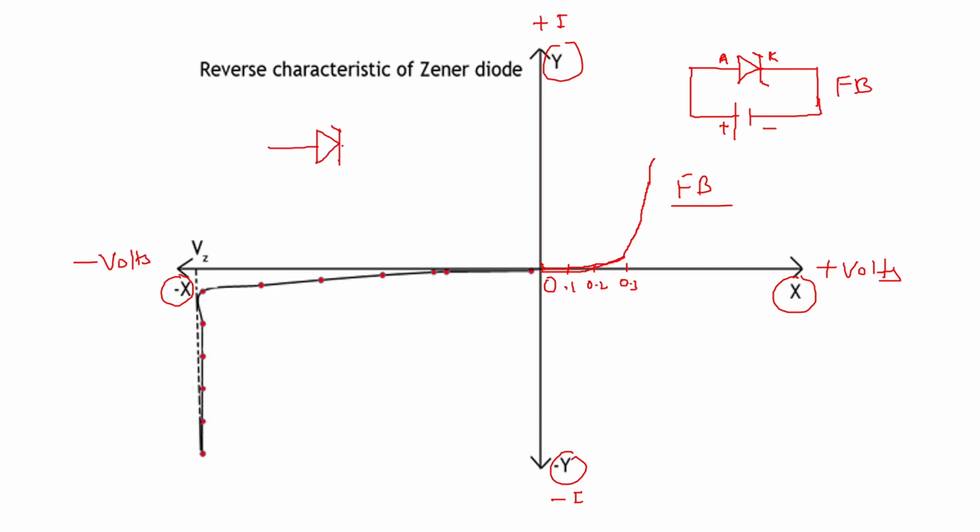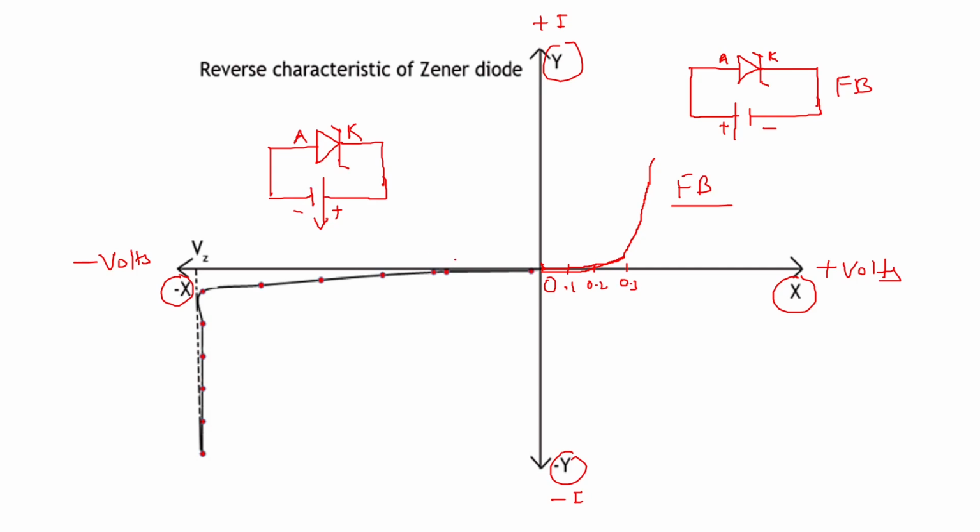So here you can have the Zener diode. The diode will be connected to the voltage such that the anode terminal is connected to the negative of a battery and the cathode terminal is connected to the positive of a battery. Okay, so this is your reverse voltage. Now this is where we say the diode is reverse biased. Now what happens in reverse bias?